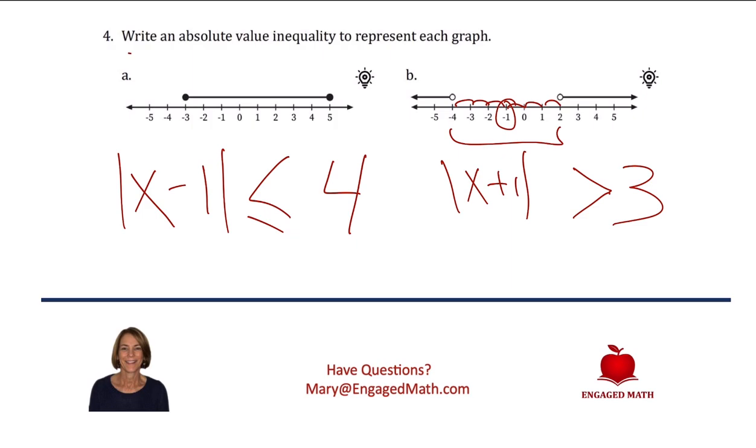Try that one out. Make sure that you would get the graph that we have pictured there, but I know you will if you do that absolute value right. Let me just throw that one little absolute value symbol back on there, and those are your two final answers. Great job.